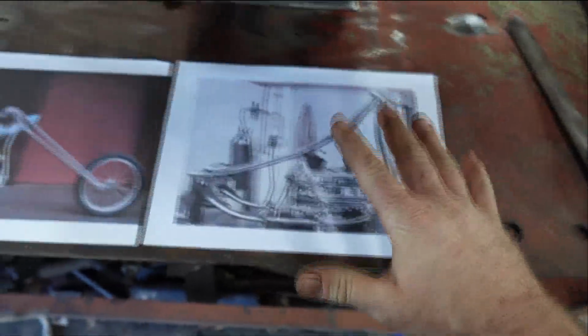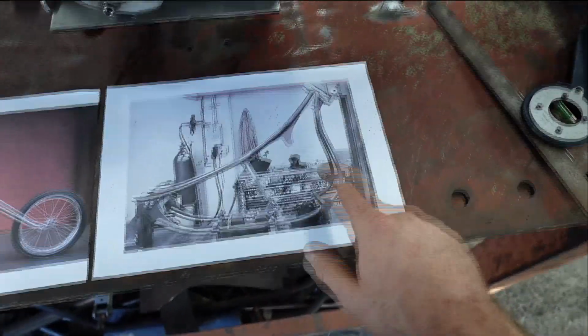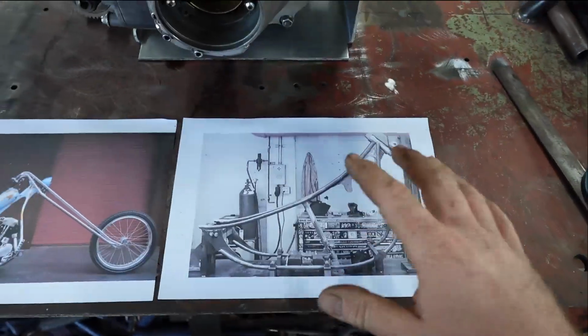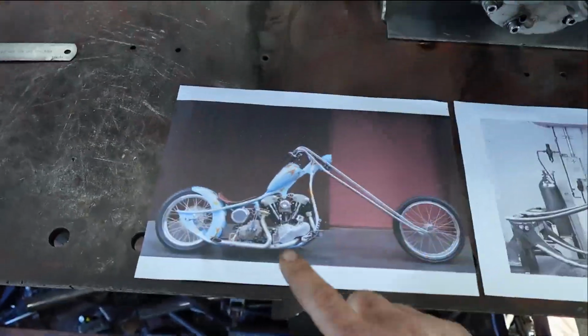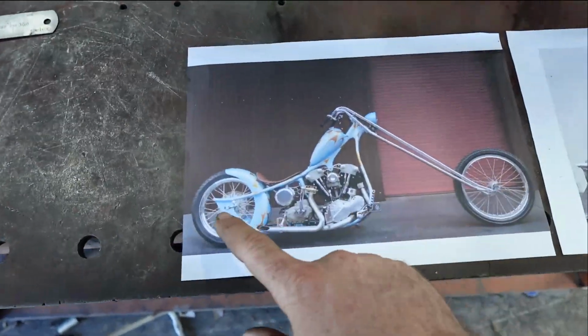As I said, this is a Jesse James bike. I've watched something on it. I'm fairly sure he found this frame at Long Beach Swap, so it's not even technically his frame. This is just the bike he built out of it. So as I said, I'm just going to use this as inspiration.